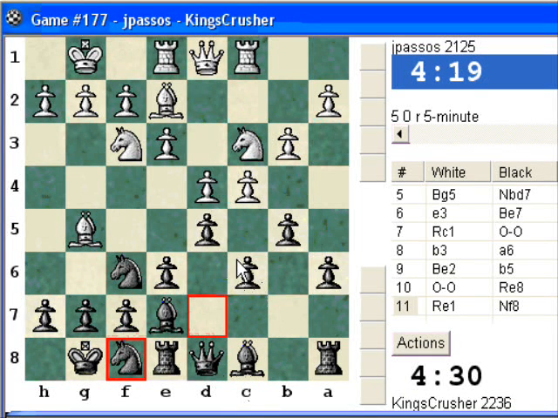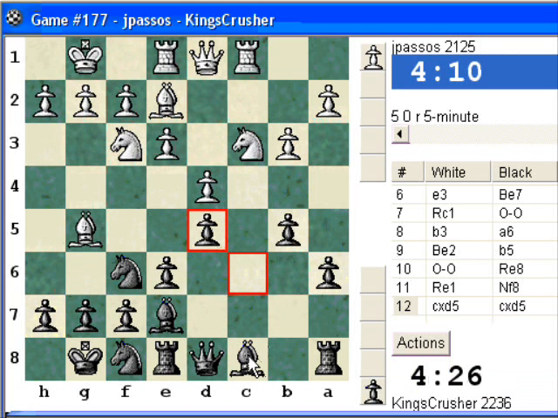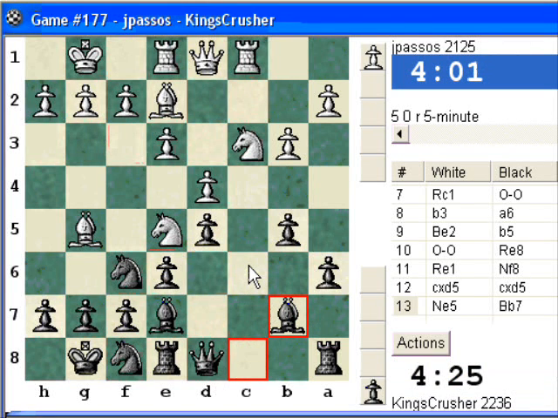This c6 might be a target though. So something like knight e5. Could I tempt the opponent to play c5 or play bishop b7, I wonder? Okay, c takes here. I'll play bishop b7. Right, I want to cover c6 anyway.